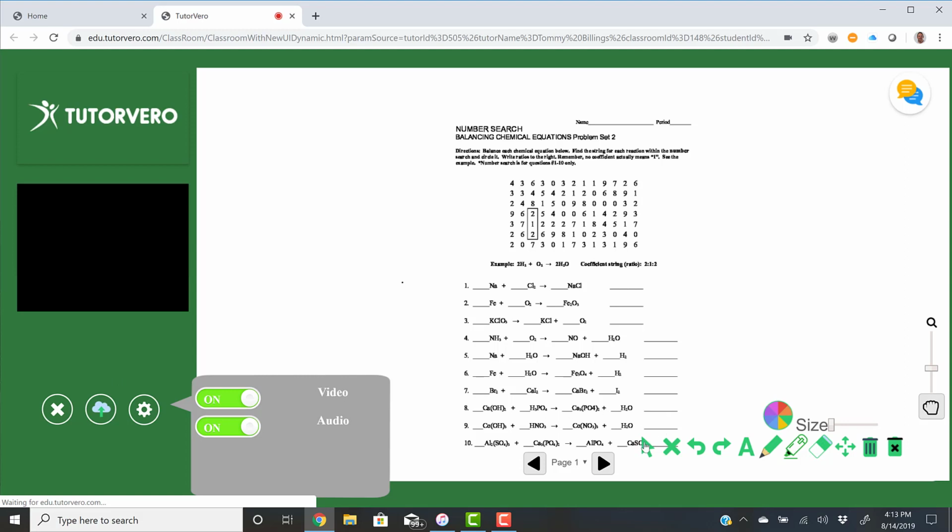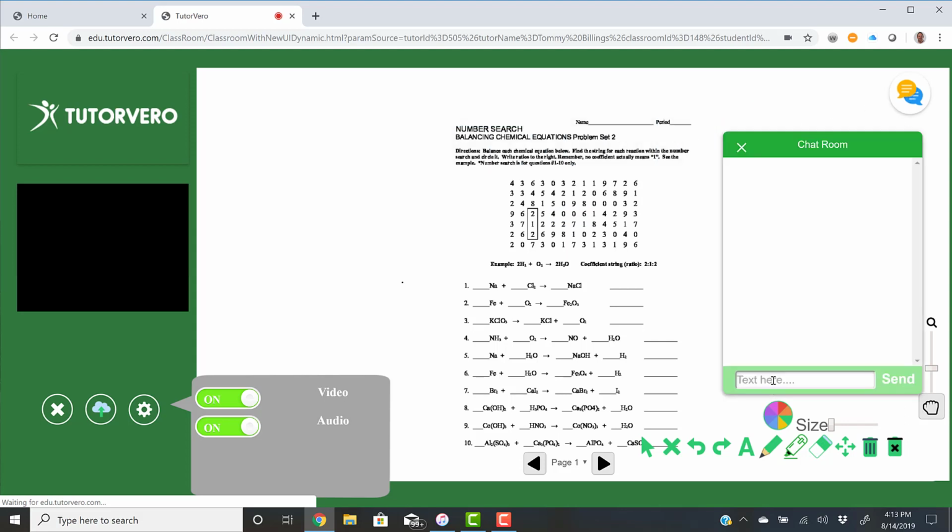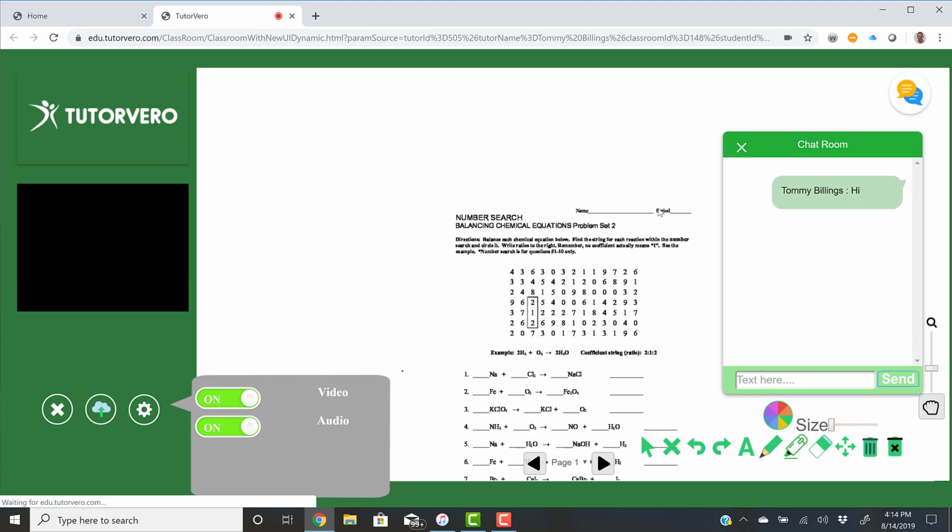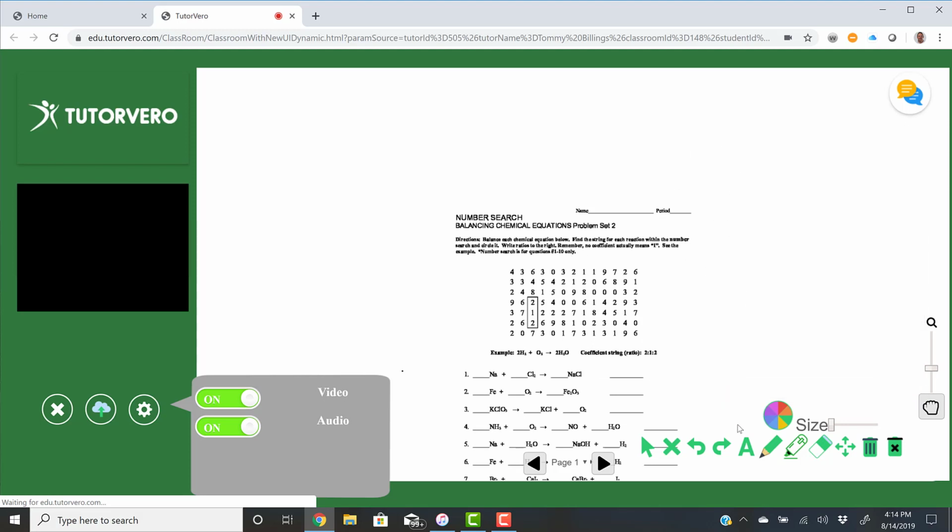We're going to use the pointer here. You can use this for your own benefit. I don't think the students will be able to see this. Up here, you can use the chats if needed, but if you're communicating with your mic and the video, then you probably don't need this, but it's nice to have. And if you guys get lost, or if you scroll down too far, you can say, hey, and then you can actually direct them.